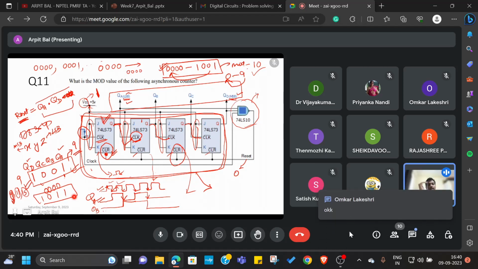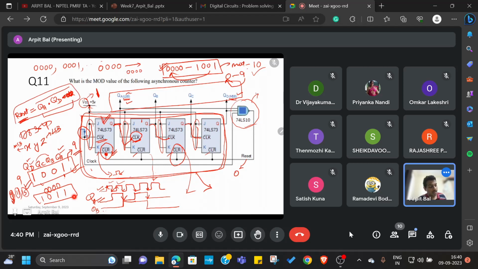Got it? So similarly, you have to think about the other states, because in this case QB and QC can have multiple combinations, right? You just know QD and QA because they were in the reset equation, but you don't know what QC and QB are. So in that case, you have to figure out what other possible combinations can occur. So "can occur" is the term that you need to keep in mind, and based on your observation you need to see whether those terms are actually going to occur. If they are not going to occur, then you need not bother about them.